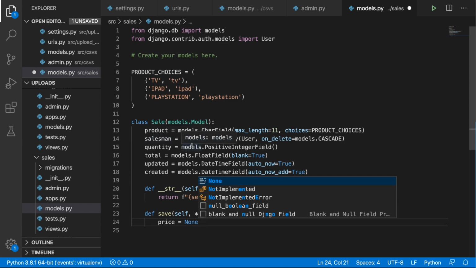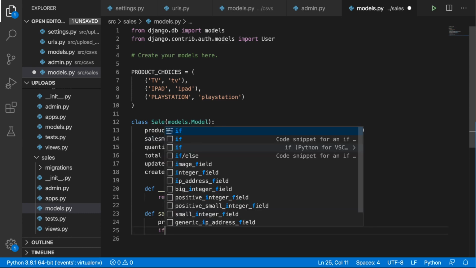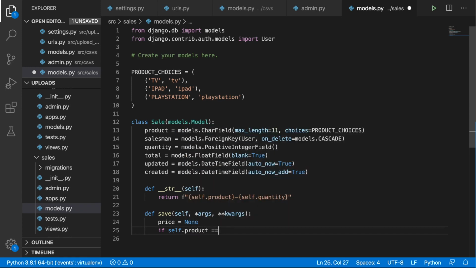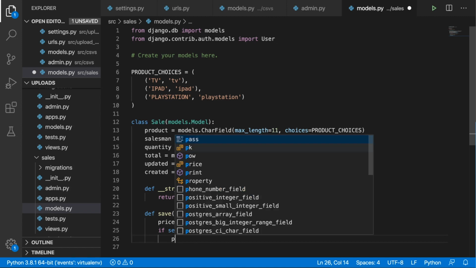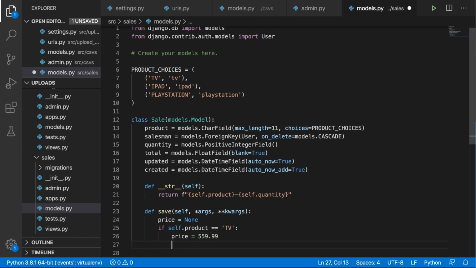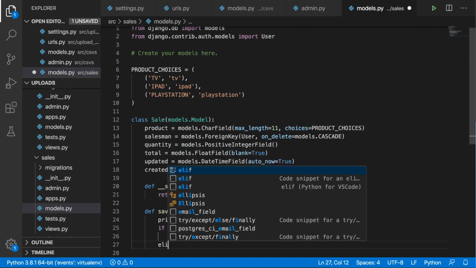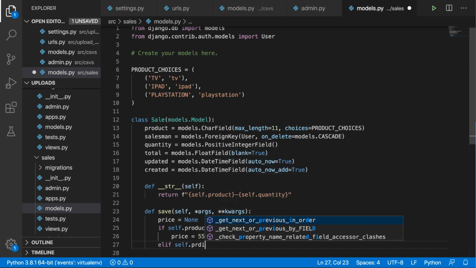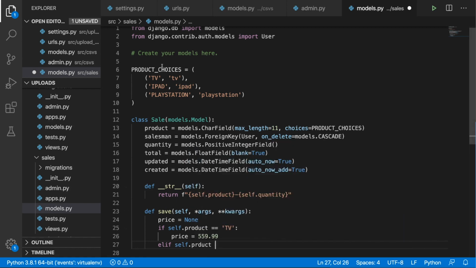So first of all, we can write down if self.product is equal to TV, then let's say the price is going to be $559.99. Then let's do an elif and self.product, and let's grab the iPad.